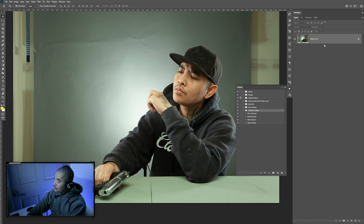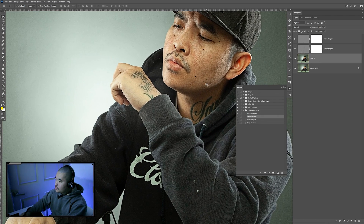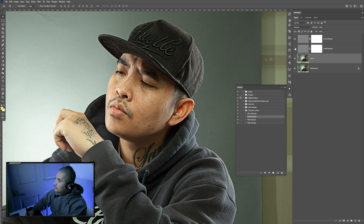Let's go ahead and get started. I'm going to hit Control J to make a copy, and I'm going to go down here to micro sharpen and click play to create a micro sharpen. Go back down to layer one, click on small sharpen, click play. I'm going to zoom in just to show you how it looks — here's the before, after — and you can see it sharpened the image.